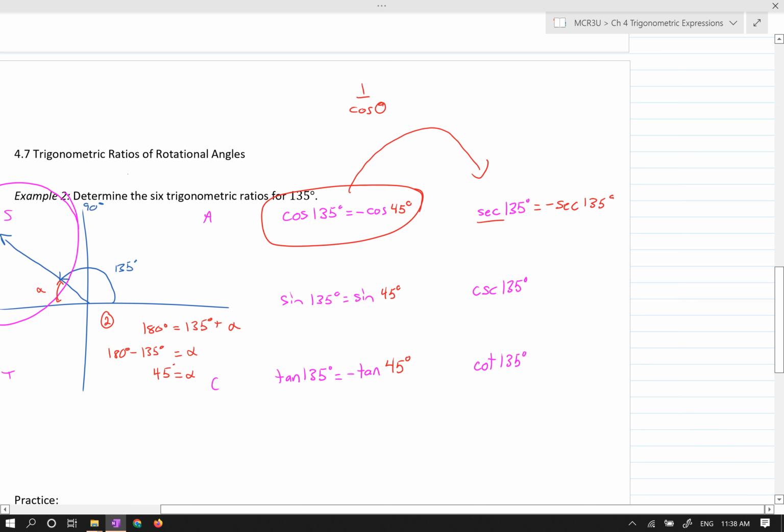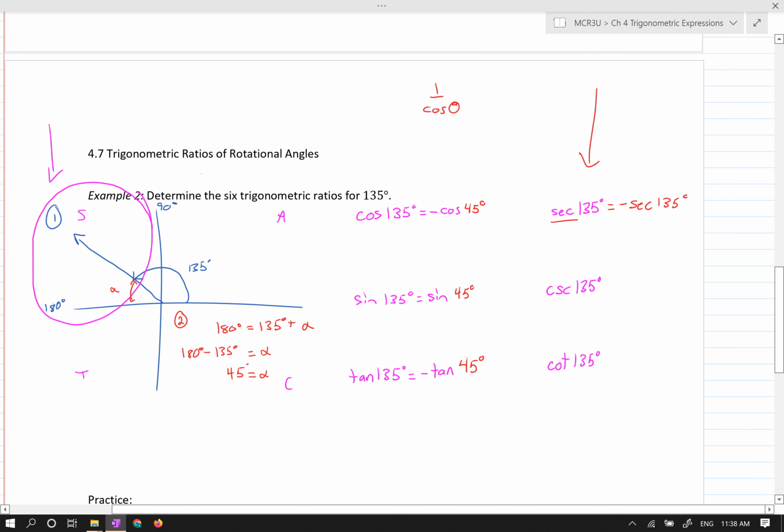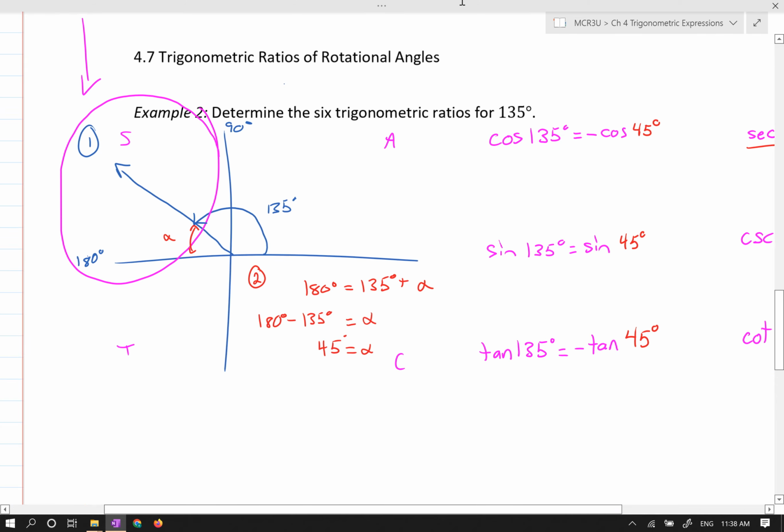Do I have to show all of this work? Not necessarily if I'm working with my reciprocal trig ratios, because I could evaluate them later. And you'll see that shortcut in a moment. I'll only show the work here. You'll see where we get negative the secant of 45 degrees. There we are. Now, okay, so we're done step 3 in here. That was step 3. Now we need step 4.